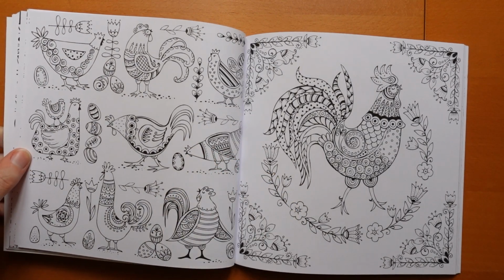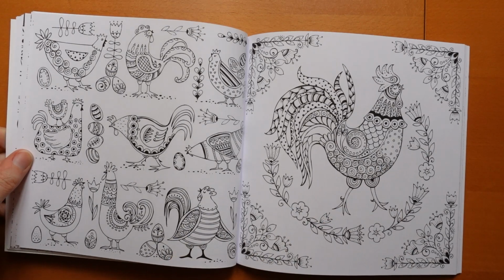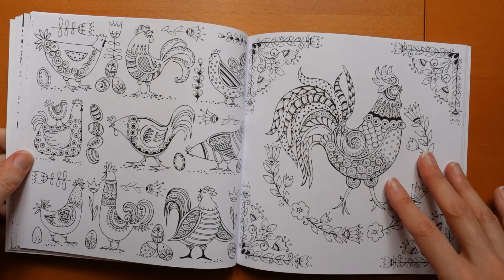Oh, look at these hens. Oh, they're so cute. I know people who absolutely have a thing for sort of cockerels and roosters and hens, and those are just gorgeous. Look at that one.